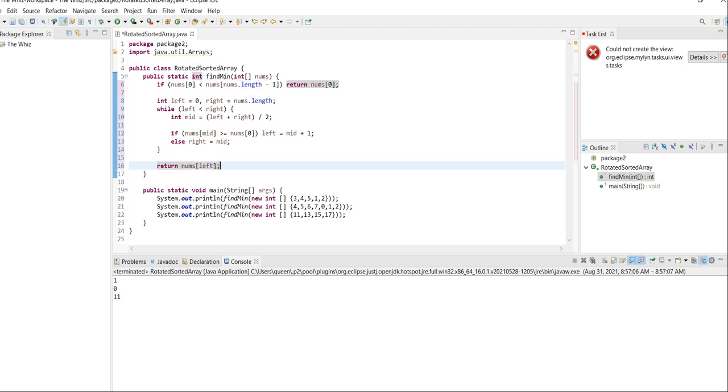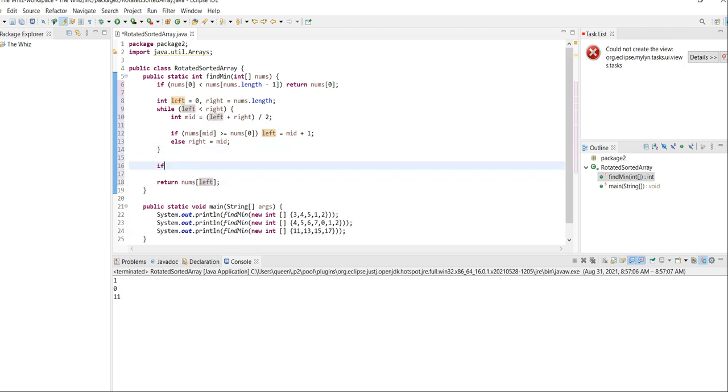So what I did here was I said if the current position you're at, so nums of mid, is greater than or equal to nums of 0, then we want to move the left pointer. Otherwise, we want to move the right pointer. And eventually, you're going to move it until they're the same or right next to each other. So that's why we do this while left is less than right. And if it does match that condition, we can just exit and return left because left would be at the index that we were at.